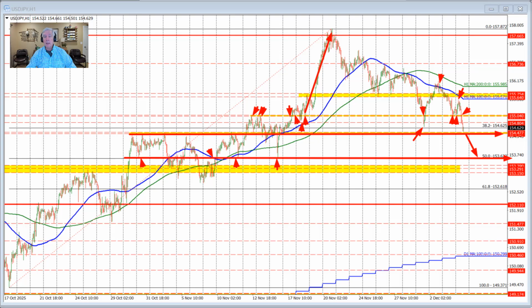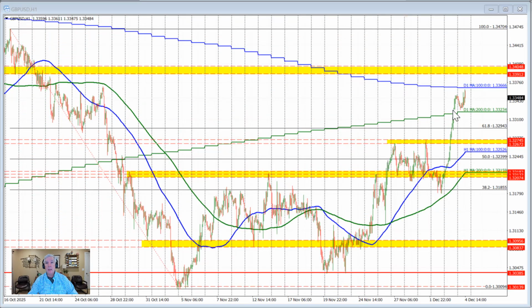Finally, let's take a look at the sterling versus US dollar. Again, we'll have the hourly chart. And clearly from this perspective, we had a big day to the upside yesterday. Got above the 100-hour moving average, got above the 50% retracement of this move to the downside. Both of those are key levels to get to and through. Got above these swing highs right through here and based against the level right here before moving to the upside. Got above the 200-day moving average. That's the green line in this chart.